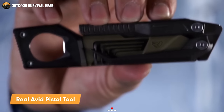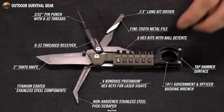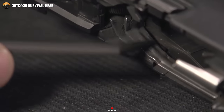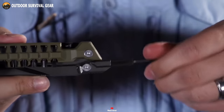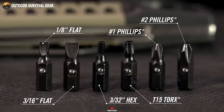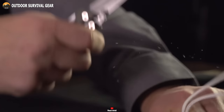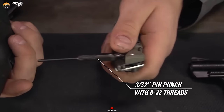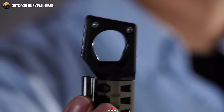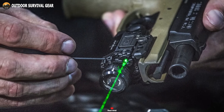Introducing the Real Avid Pistol Tool, a high-quality multi-tool meticulously designed for firearm enthusiasts and gunsmiths. This versatile tool boasts a comprehensive array of 19 precision tools that cater to breaking down, adjusting, accessorizing, and fine-tuning your favorite handguns. It includes four Bondhus Protanium hex keys for laser sighting systems, along with flat, Phillips, hex, and Torx bits with a long bit driver for diverse applications. A rugged 3-inch titanium coated Tanto style knife provides emergency cutting capabilities. To simplify teardowns, a detachable pin punch with 832 threaded receiver pivots is integrated into the handle, accommodating standard gun cleaning components. The Real Avid Pistol Tool is an indispensable companion for any pistol owner.